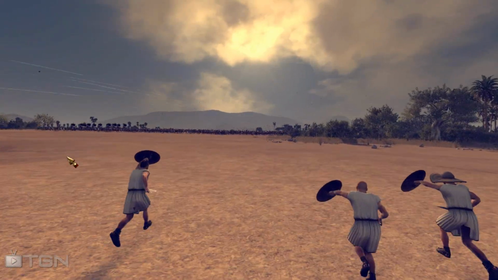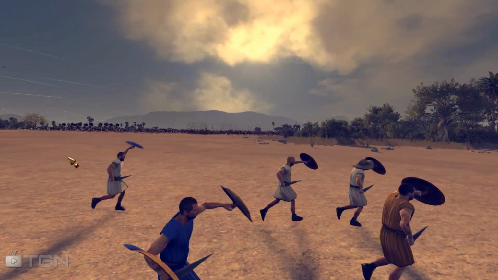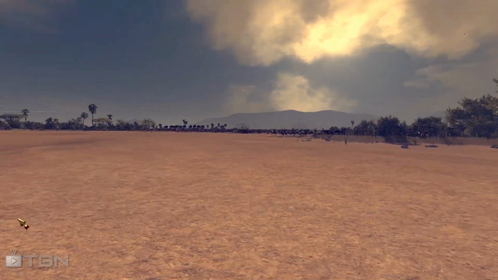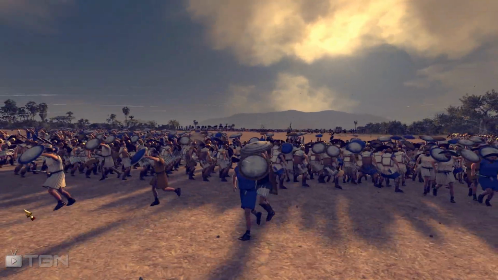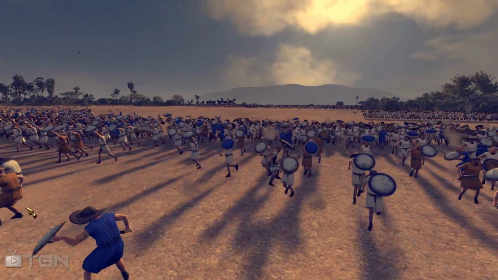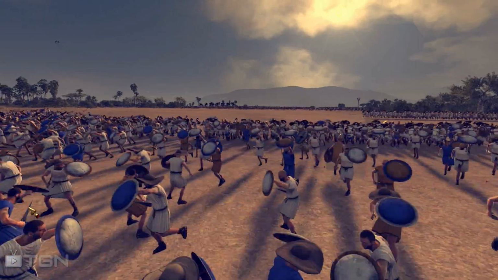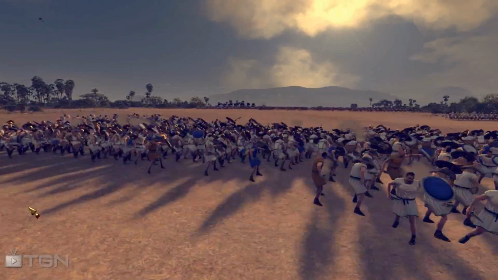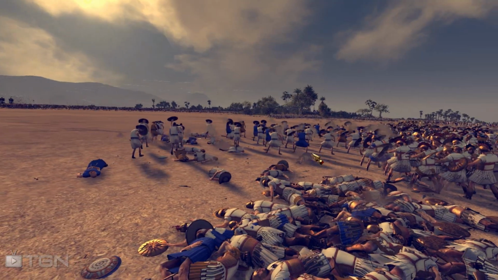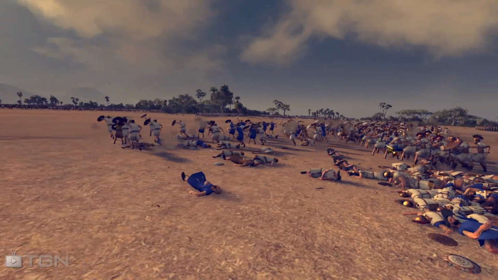And of course, I don't have to let my slingers be had. I can run them back, and then right here you can see some of my Iberian cav charging out of the scrub. So I'm going to keep his javelin men at bay, but my opponent really ought to go ahead and use his cavalry and help push his javelin men forward. He's going to need that, because right now my Balearic Slingers are just absolutely wreaking havoc on his men. So you can see men going down here quickly.